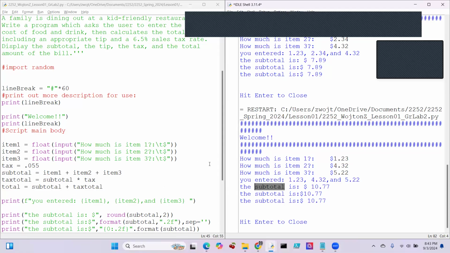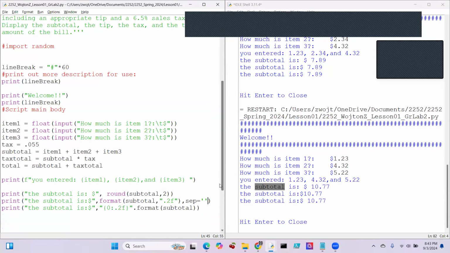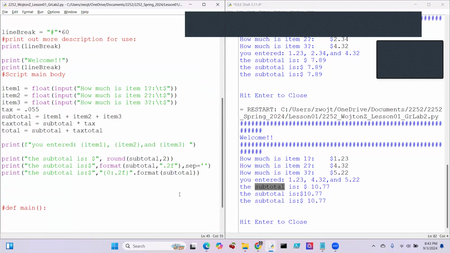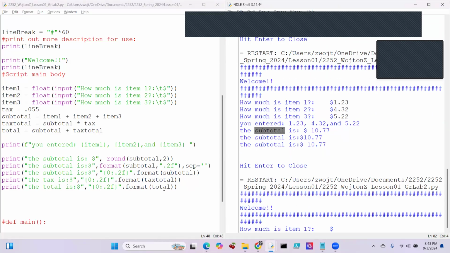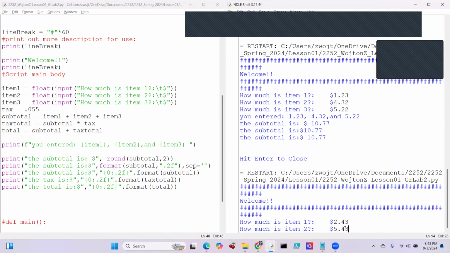So what we have now is I showed you three different ways how to format the subtotal, right? Is that all they need? No, right? They also need the tax and the total. So we could say the subtotal is, we'll keep the same formatting, and we could just copy this line. And we'll say the tax is, tax total, we called it tax total. And then we have the total is, and we called it total. Save, F5. Let's see how this looks. I'm just typing in whatever here for values, really doesn't matter.